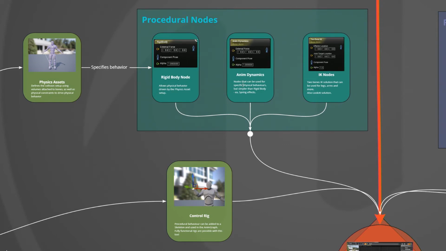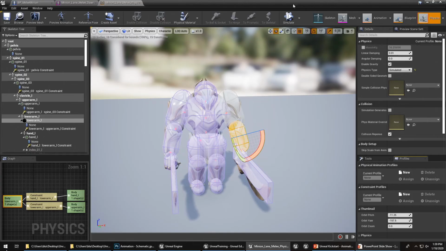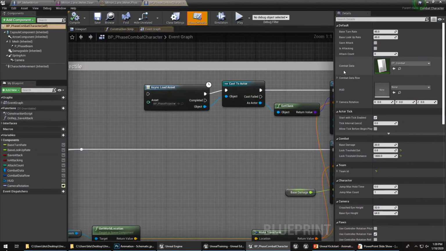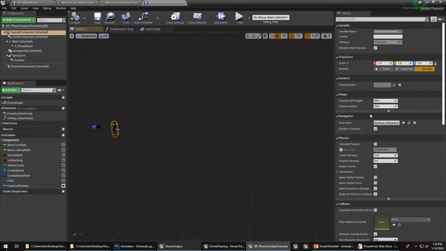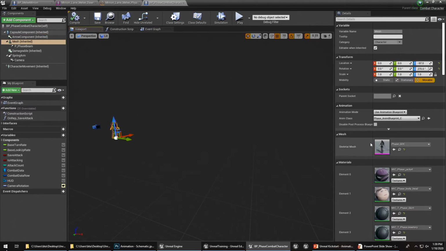Okay, and also we have inverse kinematic nodes that will allow us, for example, to make a chain of bones try to meet one target that we want. And we are using this, for example, in the case of the main character, to always have the feet in the proper position, the capsule, just a static mesh.